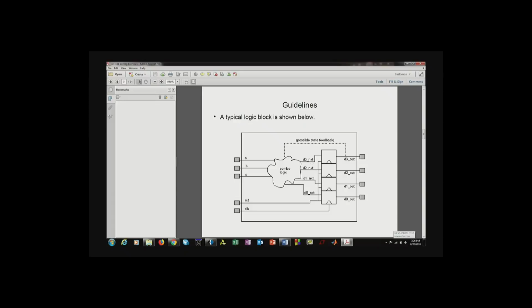So to make it a state machine, I need this. That's what this possible state feedback, that's precisely what that dotted line means. If I'm not doing feedback, if I'm just working on a stage of something, this could be a combinational adder or something, and then I'm capturing the sum or the result and then passing that to the next stage. This is also very commonly done, in which case there is no recursion or feedback. But for a lot of stuff we're doing, there will be some kind of a recursion.